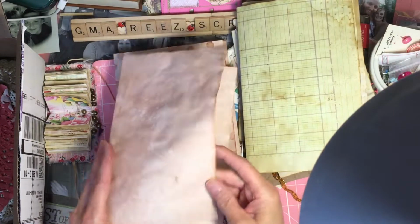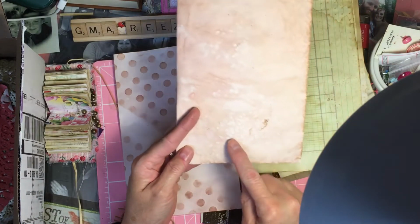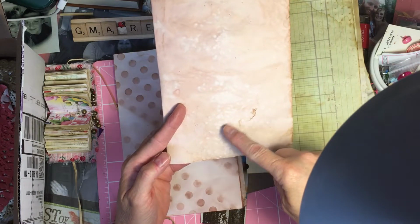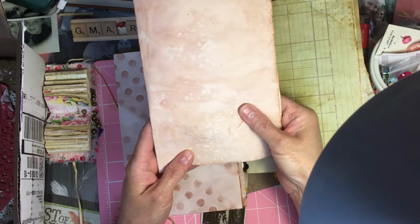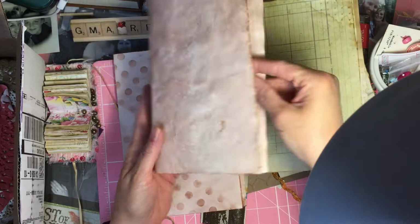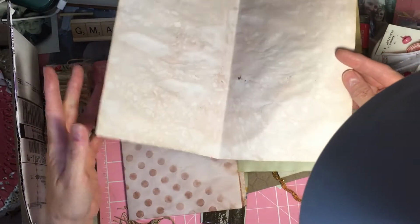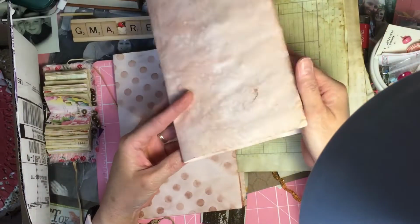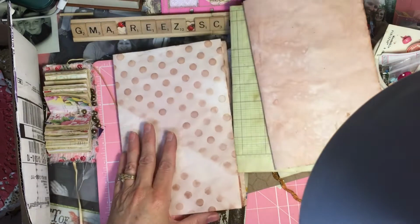So there's ledger paper. Here's some avocado dyed paper, just to show how these little white imperfections show up as an imprint, and it's from salt. When you dip it in your solution and then put it on the pan, before you put it in the oven, if you sprinkle some salt on it, it will leave that little impression.